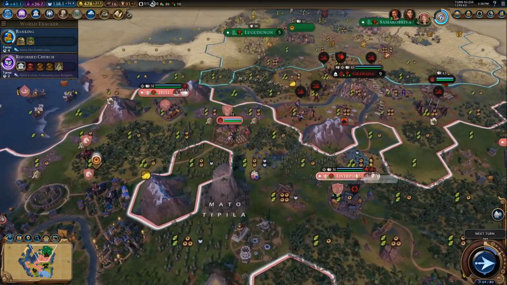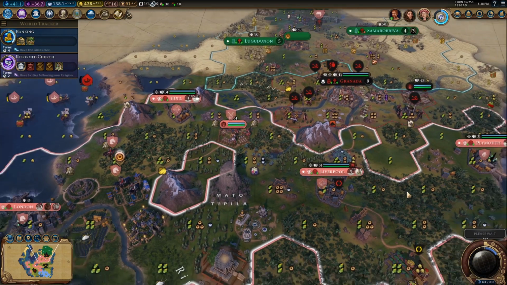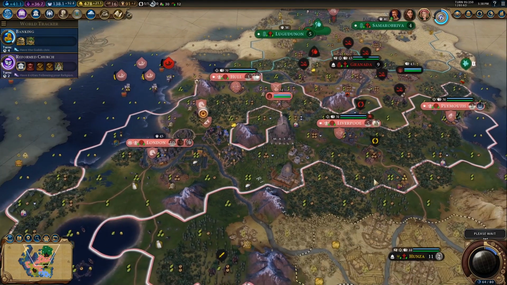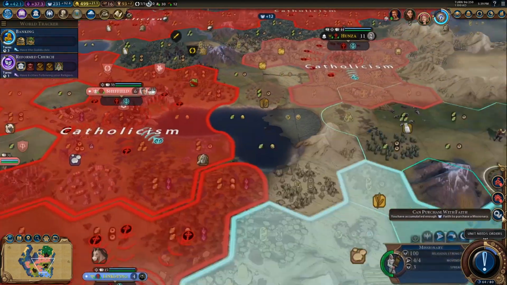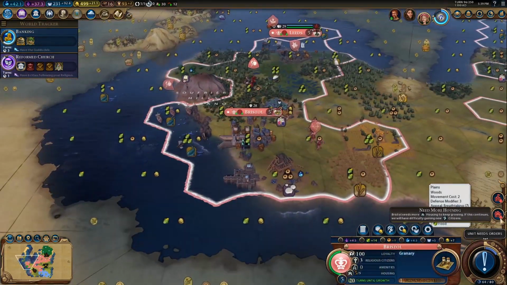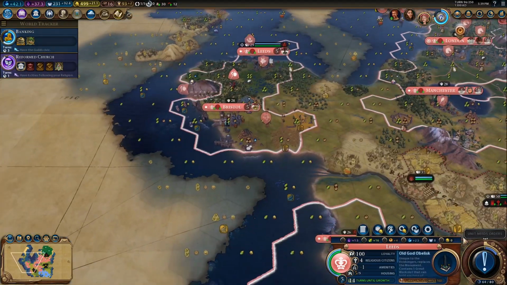The second thing you need to know about how they're going to work is that they have a lifespan of what looks to be like 27 or 30 turns, something like that. So they will not last forever. However, as we'll talk about in a bit, you can bring them back more than once.